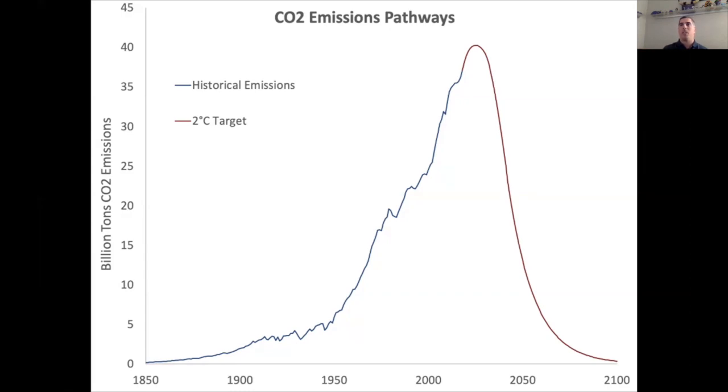So how do we do that? We need to implement policies because individual action is good, but it can only do so much. So for example, if we have individual shelter in place, but most people don't shelter in place, then that's not going to stop the spread of coronavirus. Likewise, if we have some individuals reducing their carbon emissions, but lots of other people don't, that's not going to be enough to bend this curve either. So we need to have basically government policies that create the incentive for people to change their behavior, as with shelter in place with coronavirus or with carbon emissions of climate change.